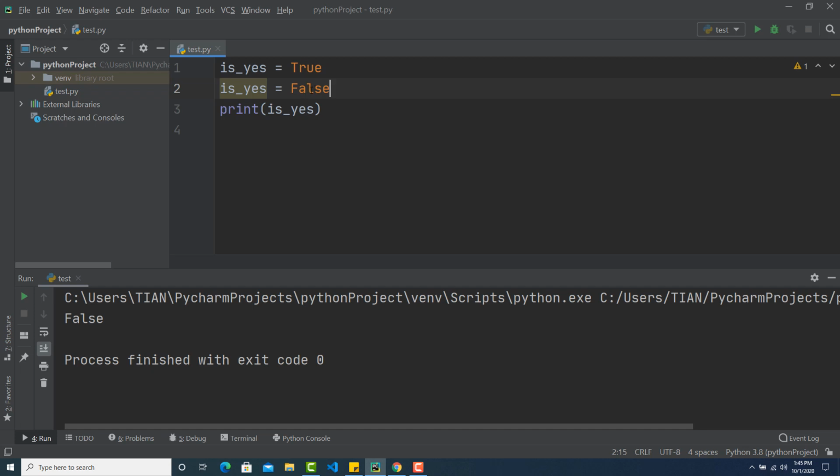So false will actually overtake the value of the first line, and the value of is yes will be set as false. So whenever I'm just printing out is yes, this is providing the last value of is yes, which is false. So when you see this is saying false.